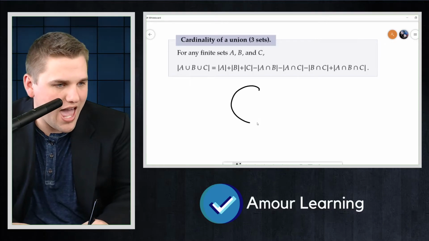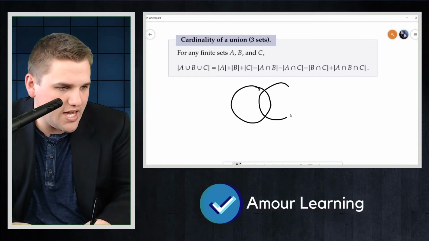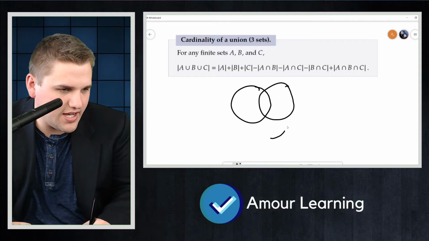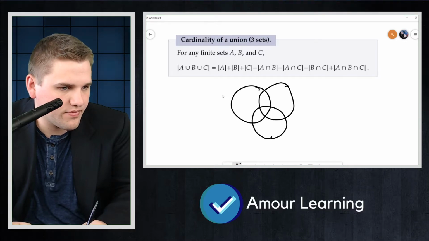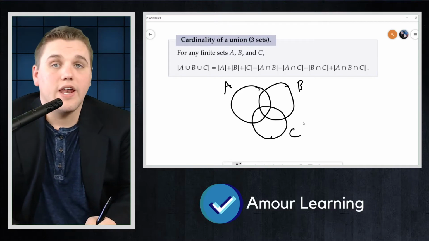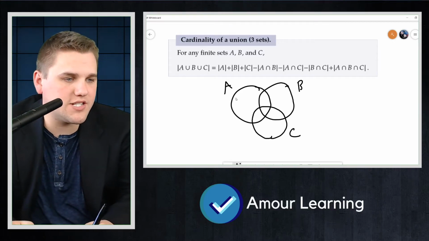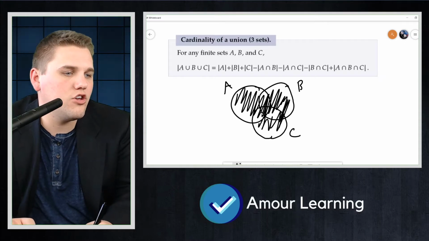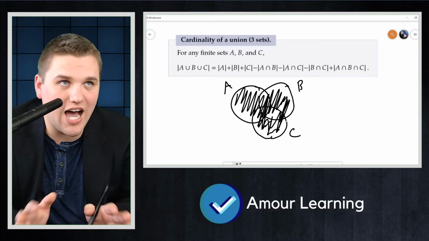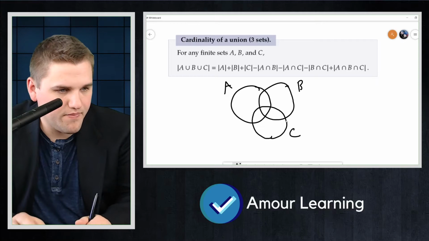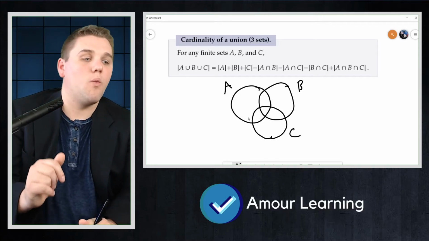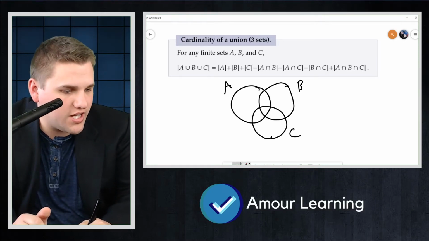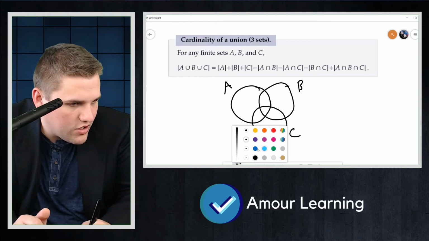So we have A, B, and C. Now, we want to figure out the size of A union B union C, which is the entire region here. Now, to do that, what we can do is we can count, and I'm going to try to use different colors here.